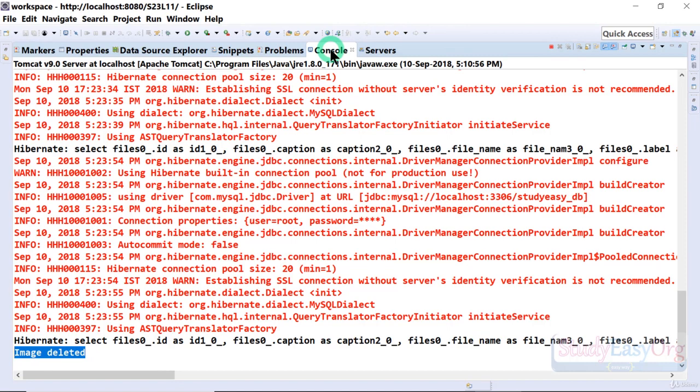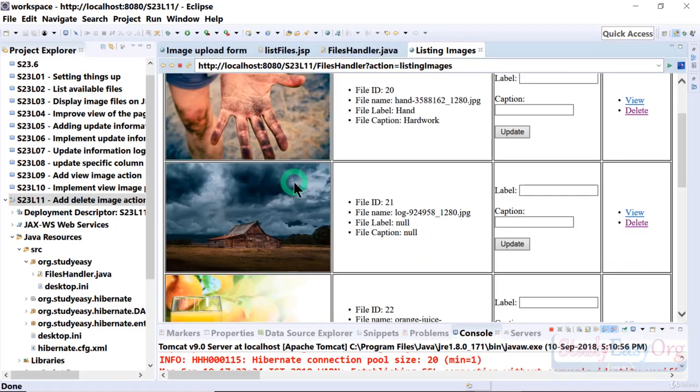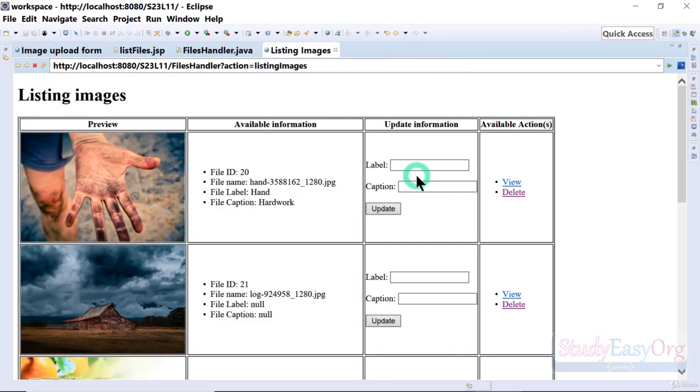Our business logic till now is working, but there is a flaw. When we are clicking on this link, there is no confirmation message, there is no warning that we are going to perform an operation which is as destructive as delete, right? So we need to give an alert box, a confirmation box, to the user, so that the user can confirm whether the delete operation is initiated by the user or it's an accidental action.